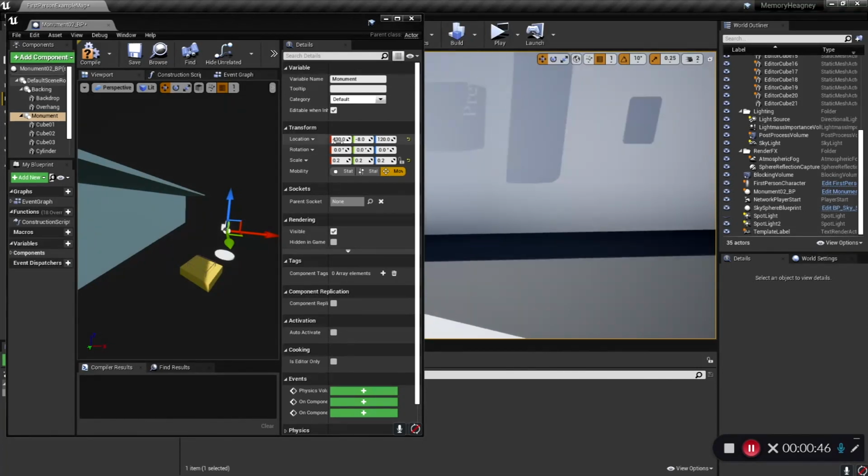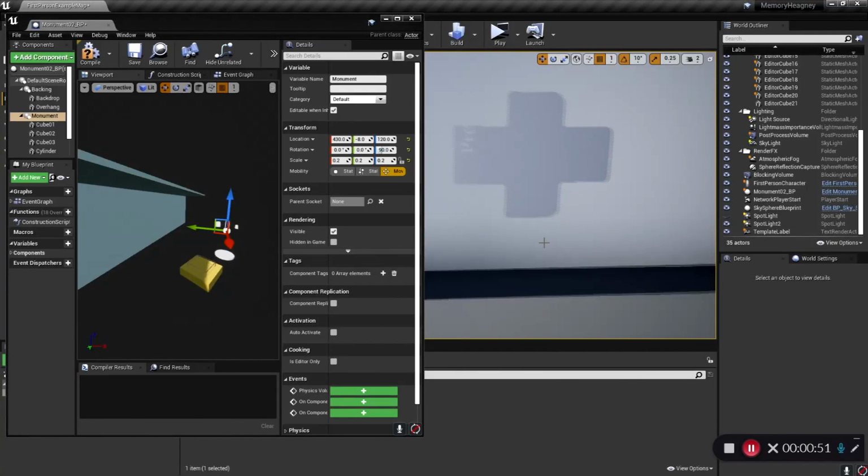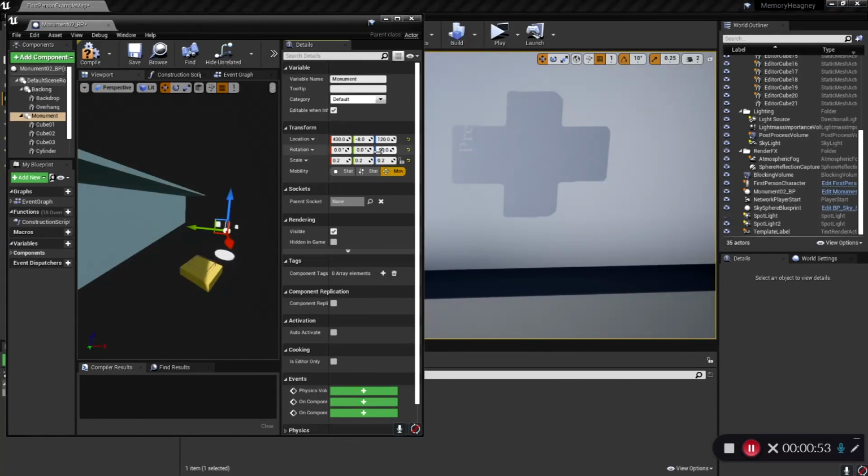And then what I did was I rotated it 90 degrees, and there it looks like a wonderful plus. But if I rotate that monument to 70 degrees, that's not a plus at all. And so I have a working puzzle here in the sense that when it's turned 90 degrees, it works pretty well. So I'm going to set that back to 0. There, and now it looks like that.